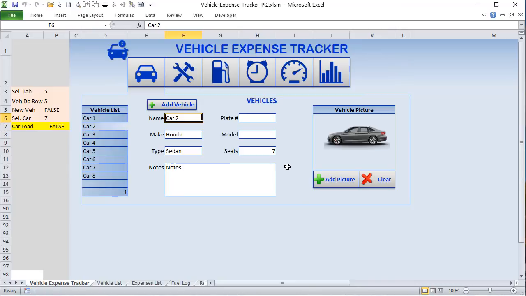So if you have any issues, just kind of check to make sure your rows and your columns are all set up and you'll be fine. Okay, so now any change we make is going to save to the database. Okay, I'm glad we covered that. That was a really important part.